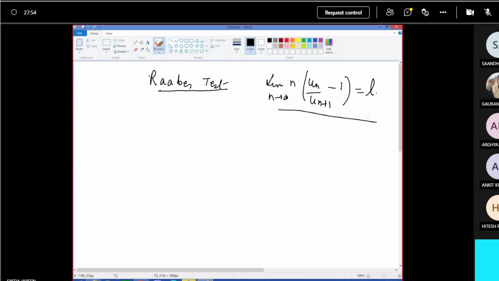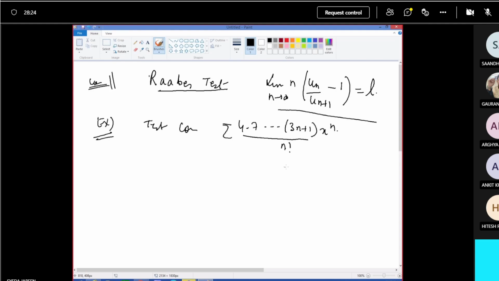Yes. Okay, now come to this example. Test convergence of this series. What do you have to do first? First I have taught the comparison test. Follow the sequence. If you want to solve a series problem quickly, first apply the comparison test. By looking, you can see you cannot get a p-series because there is a factorial in the denominator.